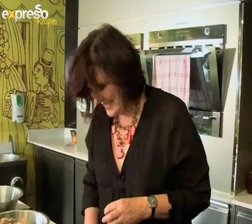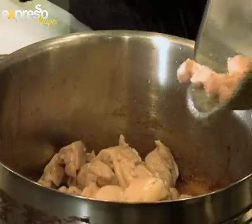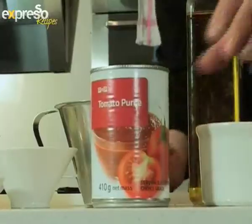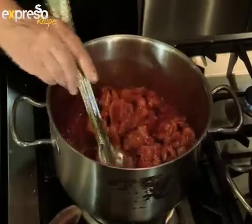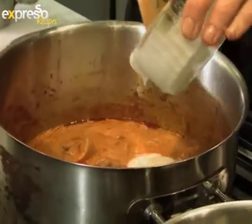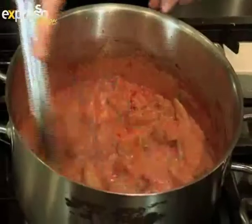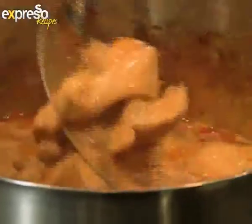Add the tomato paste to the pot and then put the chicken back in. Hilary used about 1 kilo of chicken thigh fillets cut into pieces. Give it a good stir before adding the tomato puree. There's lots of acidity in the chicken curry because of the tomato paste and the tomato puree. To balance that beautifully, you want the cream and the yogurt, which have been added. But once you've added that, don't let it boil too furiously because otherwise the cream can split. This will need to cook for about 15 minutes.